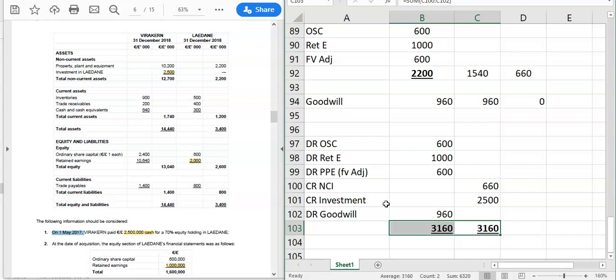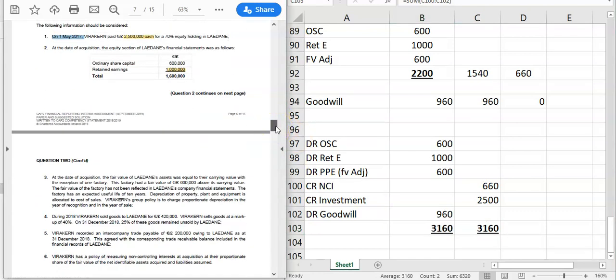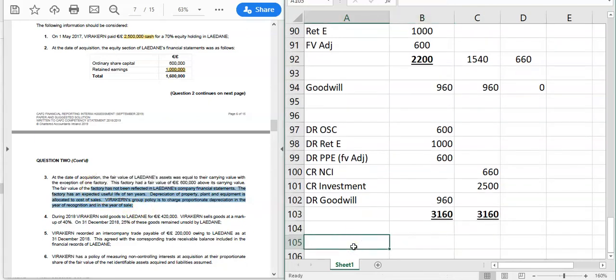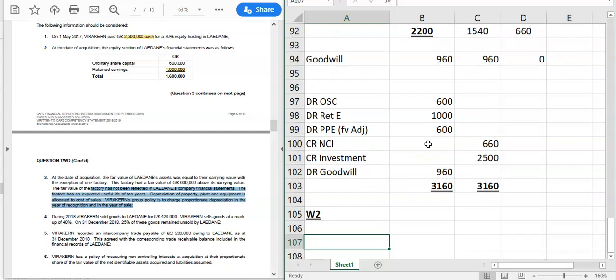What we're going to do now is we're going to go through each of the other workings before we prepare the financial statements. And usually the workings are do your retained earnings, do your NCI, and do any other adjustments you might have in the financial statements. Right. So our next adjustment that we're coming to, we'll just do them in order here. So we've dealt with 1, we've dealt with 2. 3, we've dealt with the fair value adjustment. We haven't dealt with depreciation. So we can try and pause it and make sure in terms of working 2 that we can deal with fair value depreciation. Because if we're increasing our factory by 600,000, you must depreciate it as well.